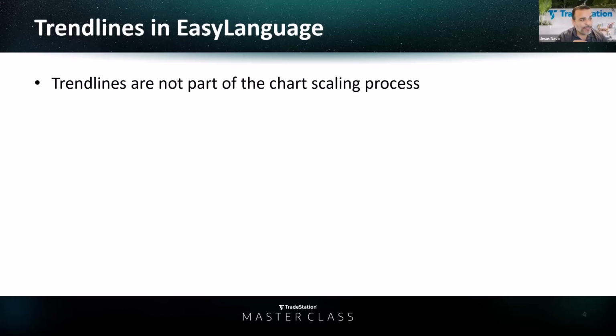In the case of trend lines, they don't affect the scale at all. So if you draw a trend line that is detached from the candlesticks, let's say above the candlesticks or below the candlesticks, and the price scale does not correspond to any of the anchor points of the trend line, that trend line is not going to be visible.